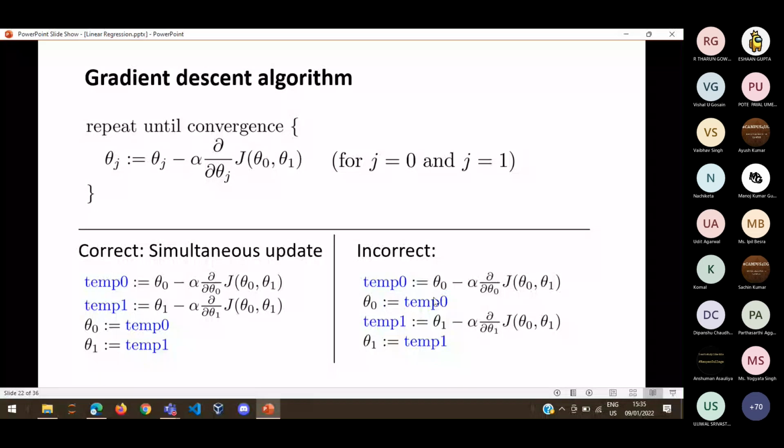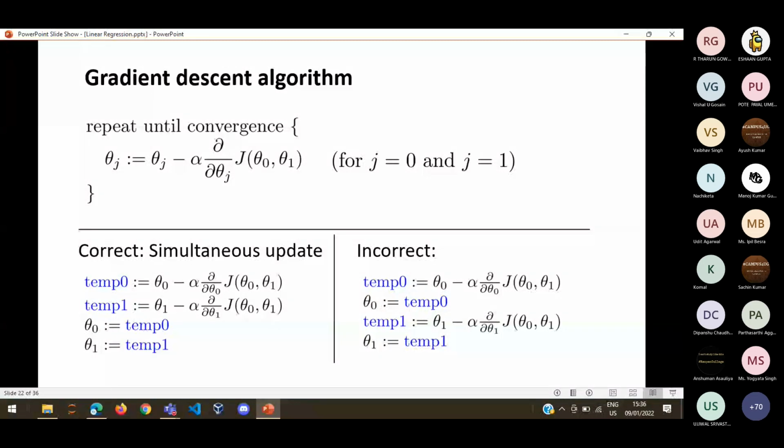Okay, so I told you that you need to update the parameters theta naught and theta 1, the slope and the intercept parameter, just to shift your line towards the data distribution, right? Yes. Okay, so for the updation of theta naught, what you're going to do first is store it in a temporary variable. Because if you simply assign it to the theta naught value, then for updation of the theta 1 parameter, you're going to calculate this J value, right?